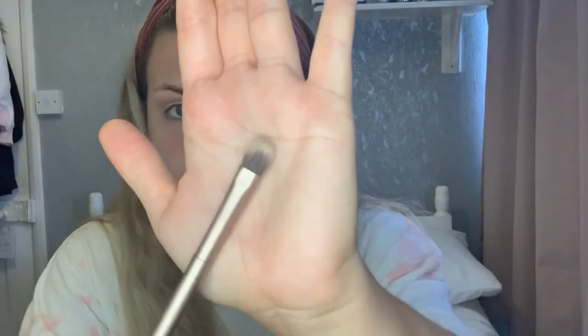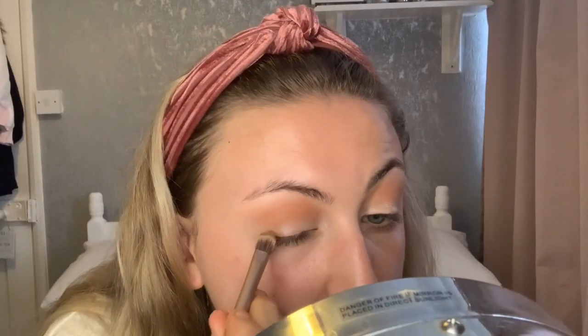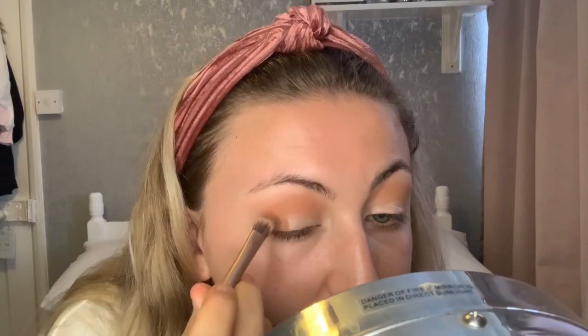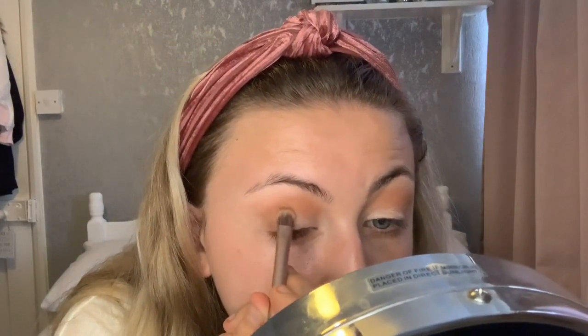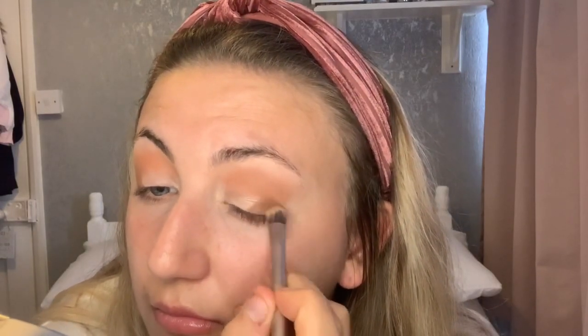I'm then going to use my Urban Decay Naked 2 fluffy side of the brush, and then use the darker shade from earlier in the palette, and then put this on the outer corners of both my eyes. This just deepens the shadows and makes your eyes a lot smokier to give that sort of more deepened finished look on the outside to really draw your face out.